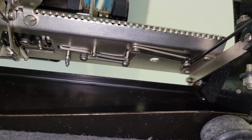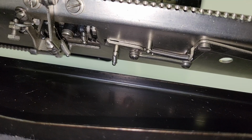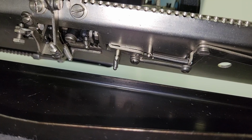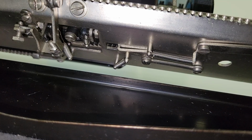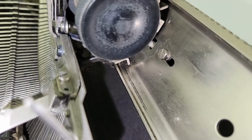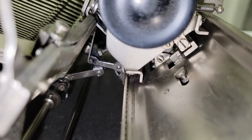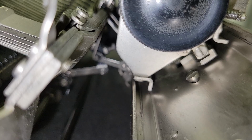So for that, we'll need to look under. And there you can see that bell crank. That's pulling on that link, which is also pulling on this other piece here. It's shaped like a 90 degree so that it will start off out of the way of the carriage or escapement rack. Then during backspacing, it will be pulled into the way. As you can see, it is grabbing onto a tooth and pulling the carriage back. And that piece there is on the linear bearing or slider. So that's your slider. Over here, you can better see how that backspacing pawl is being moved into position to grab onto the escapement rack.